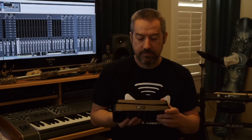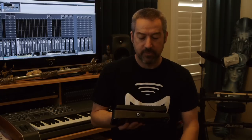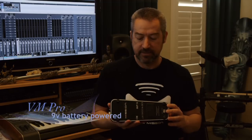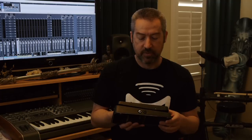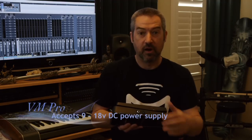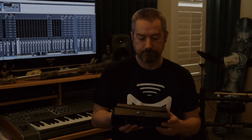On the other side of the pedal here are two connectors. This is the output. I'm going to talk about the stereo output capability of this in just a second. And then this is the power input. If you look on the underside, there's a battery door where you can plug in a 9-volt battery. But you can also use an external power supply, of course. It uses a fairly standard 2.1 millimeter DC center pin negative power supply. It's fairly flexible, so you can plug in pretty much anything between 9 volt and 18 volt DC power supplies to drive the power externally.